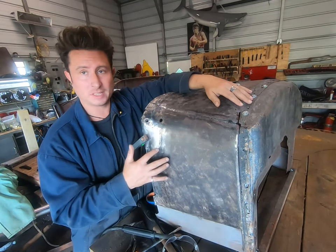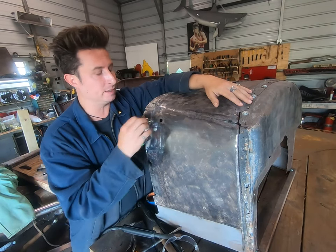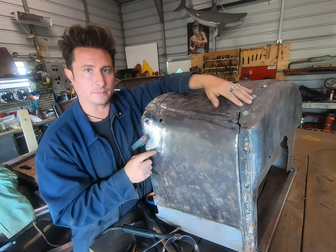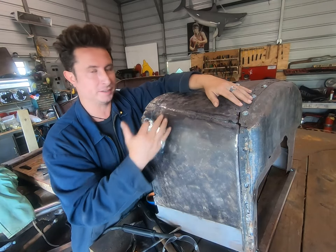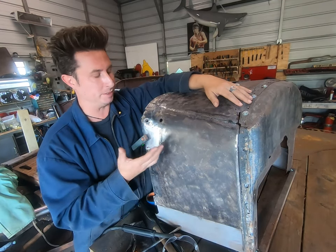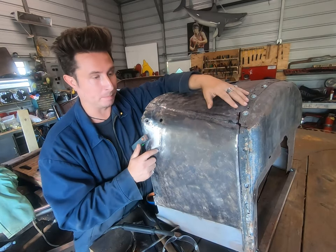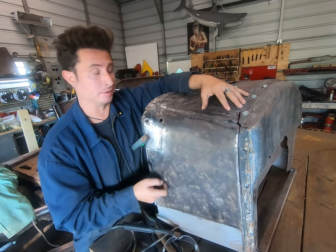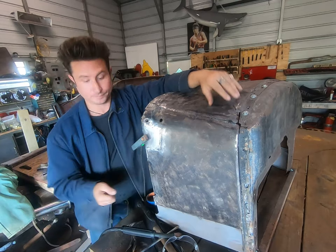I hope this was helpful. I know it's not super sexy, that's why you don't see it that much, but really, it's an incredibly useful way to do things, and I just kind of wanted to put it out there in the world, because I think anybody that's working on these is doing this. They're just not really showing it as much because, well, it looks like you don't know what you're doing. It's okay. Filling a hole with a MIG welder or a TIG welder, you're just adding filler metal. It's fine.